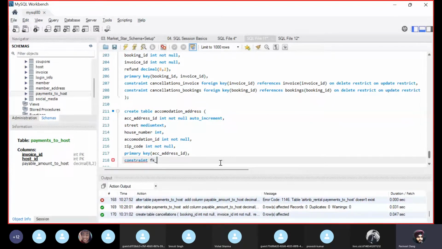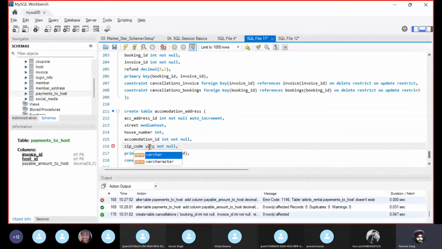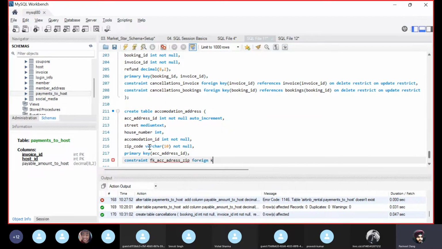Foreign key constraint. The zip code is varchar data type. Varchar 20. Ideally it should be not more than 10. Let us take n. Address_zip foreign key, because zip code is always a varchar.